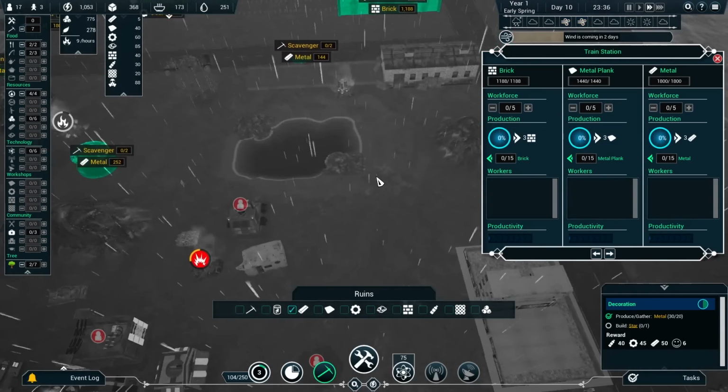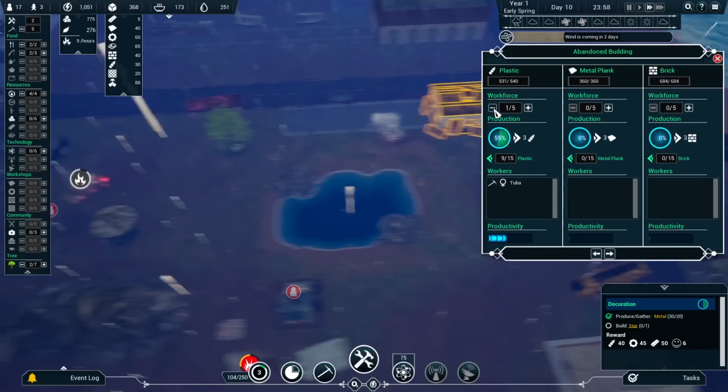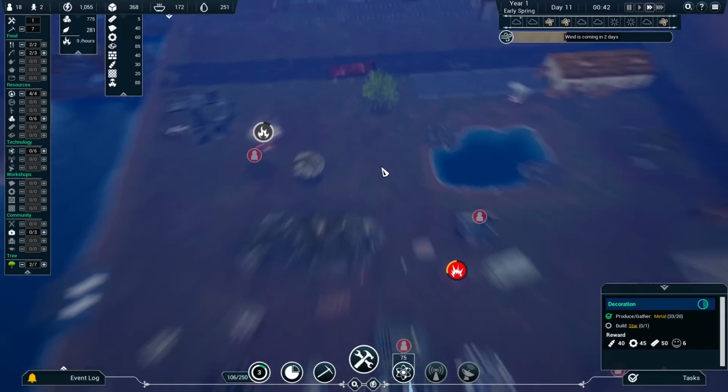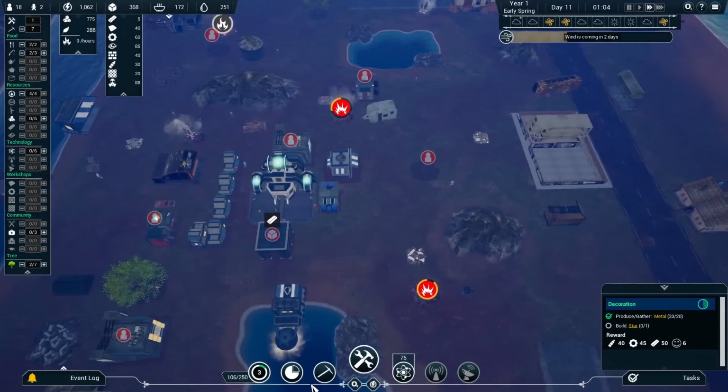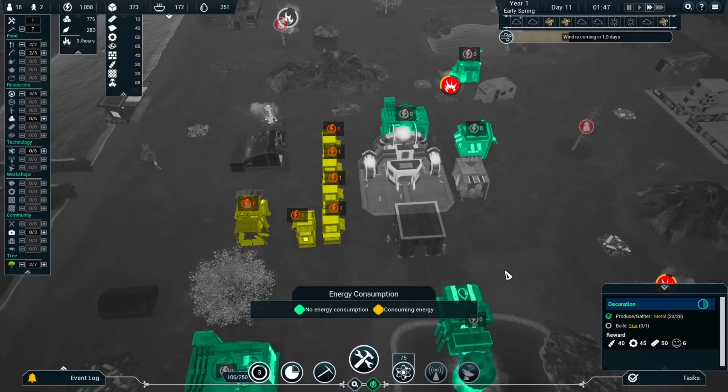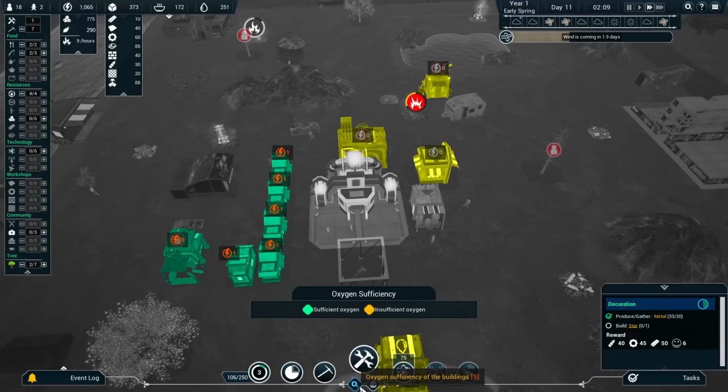Alright. We put people in here for plastic. Let's go back down to 1. Put people in there for metal. Let's go up to 2. Perfect. Alright, things are coming in. And we can also see our power consumption and our oxygen consumption.